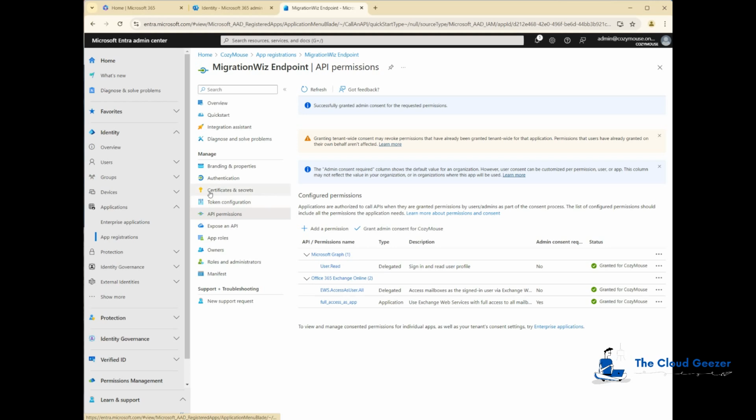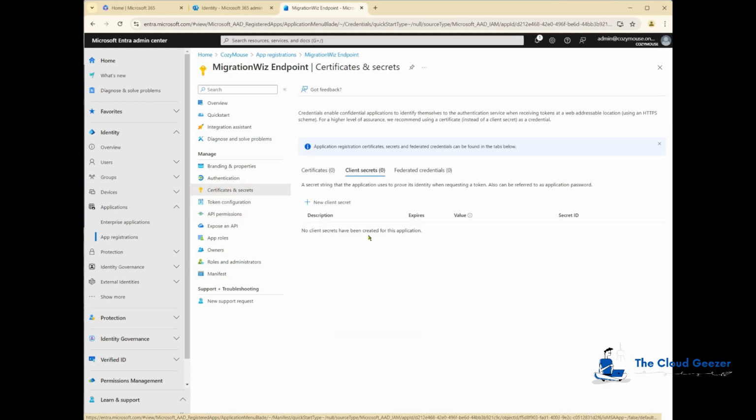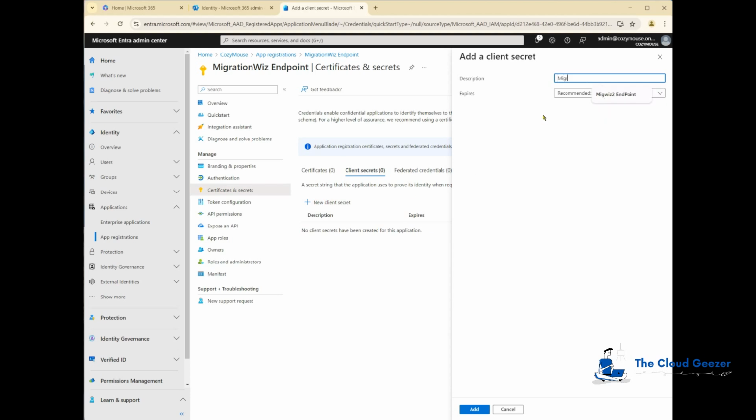Last thing we need to do in here is add the client secret, which we'll do with this item, new client secret, and we'll just give it a name and it has an expiry date there. Depends how long you're doing the migration for. If you want to set a custom date, just leave it as 6 months is the standard, but if you want to go back and clean it up later, then you can remove that.